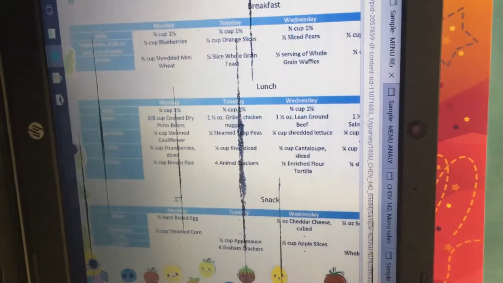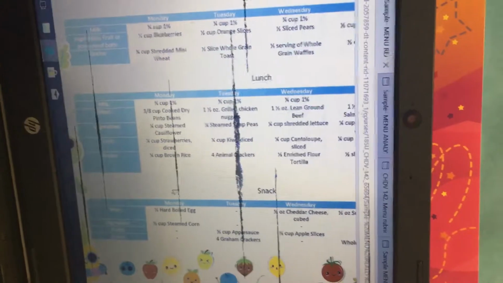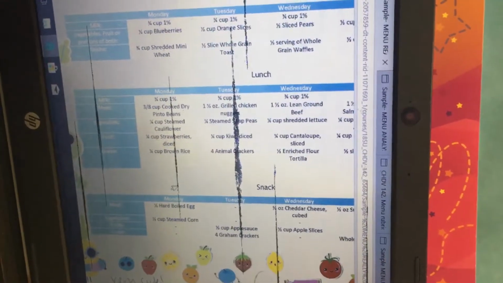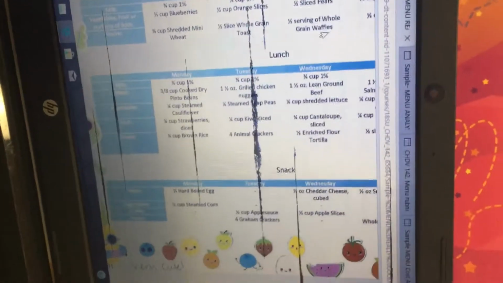Every time a student has an error on serving size, that's a point deduction. If an item is redundant, we're getting more points pulled off. So this can be very important to know. Now the next thing I wanted to do is talk about the serving sizes. This is your cheat sheet. You need to focus on this column right here, the 3 to 5, because we're doing preschool.